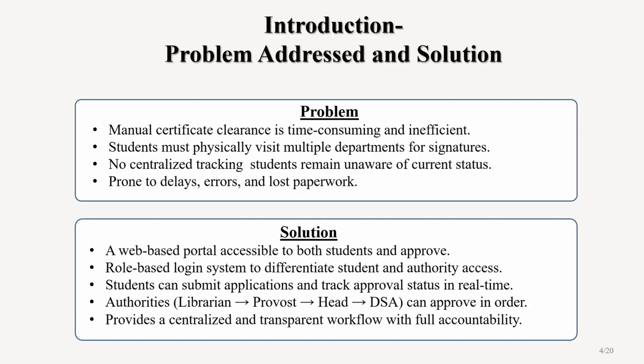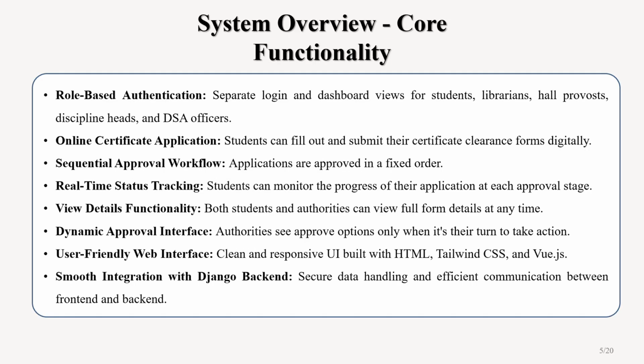Our solution is a web-based portal accessible to both students and approvers. Role-based login system to differentiate student and authority access. Students can submit applications and track approval status in real time. Authorities can approve in order. It provides a centralized and transparent workflow with full accountability. This makes the whole process organized, fast, and transparent.